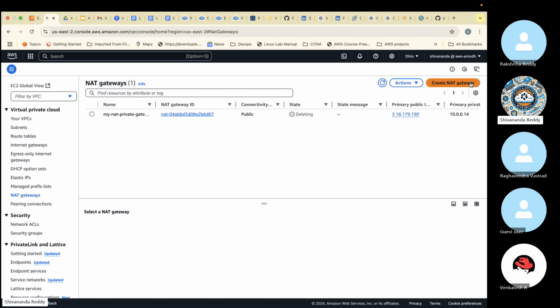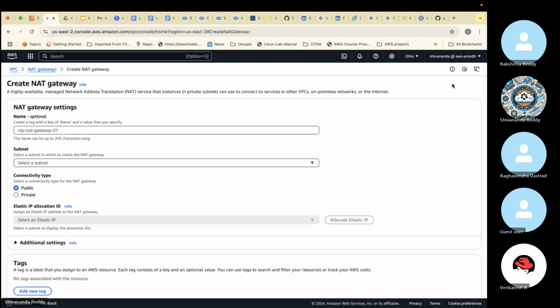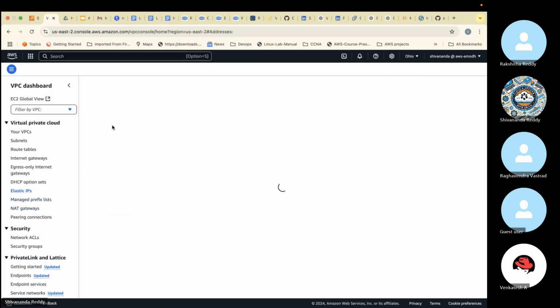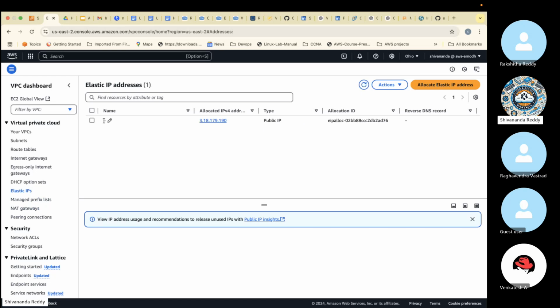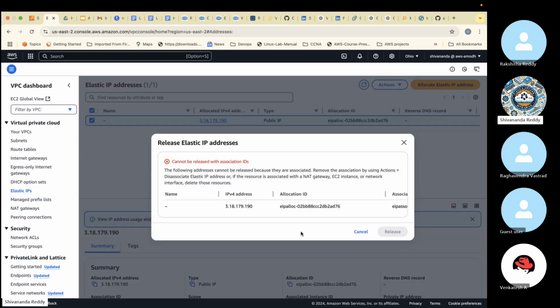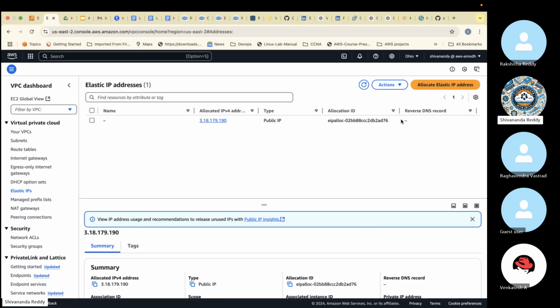For Linux we'll create it separately. Once it's deleted, we can release the elastic IP also. This is also very costly. Release elastic IP address. It will take some time.